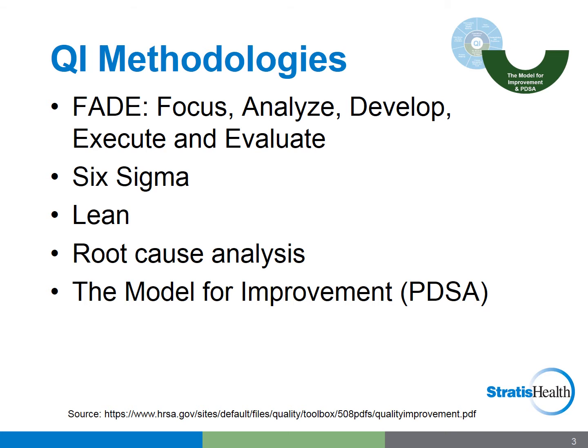There are a variety of quality improvement methodologies currently in use. 5 are highlighted here. As you'll learn here, the model for improvement is accompanied in the world of quality improvement by many options, and you may want to branch out and explore other models and methodologies once you get some expertise using the model for improvement.